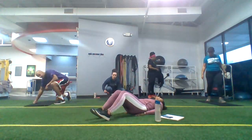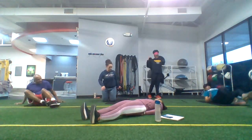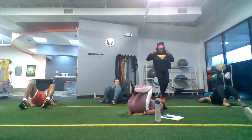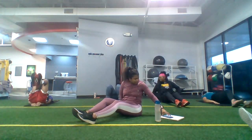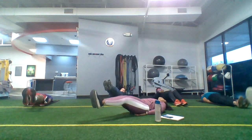Head on the floor, chin to ceiling. Hands under the butt for back support. Extra challenge, feet stay at 6 inches. Breathe in, knees in, breathe out, feet out. You need the assistance, tap your heels to the floor between each rep. Let's go. Breathe in, breathe out, feet out.